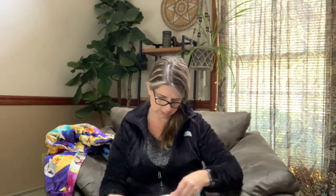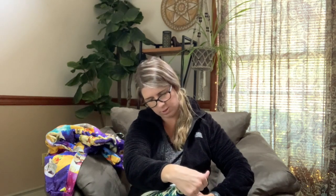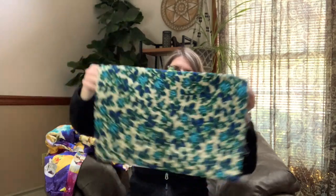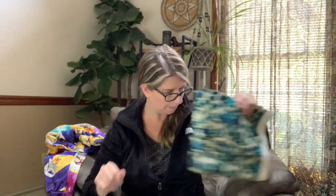See if it has, I don't even know if it has a brand. Screen printed. I don't know. Pre-shrunk. I'll look at it later, but I just thought it was a real cool vintage kind of print. Really nice colors. And then two cross stitch kits. These I don't think are gonna do crazy, maybe like $10 a piece or whatever, but not bad. Not bad if you ask me.